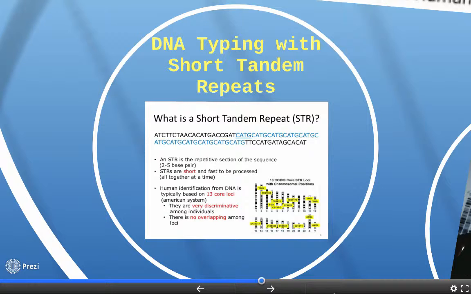While RFLP DNA typing has the distinction of being the first accepted protocol for forensic characterization of DNA, today short tandem repeat analysis is the most successful and widely used DNA profiling procedure in the forensic community. Short tandem repeats, or STRs, are a region of a DNA molecule that contains short segments consisting of 3 to 7 repeating base pairs.